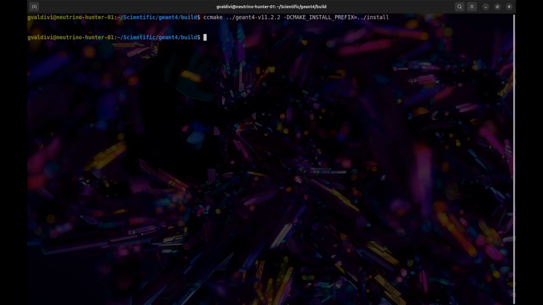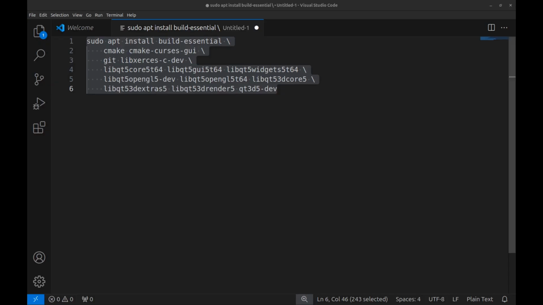Again, if you're watching these on YouTube, you should see the full list of packages for Ubuntu in the description of the video, so you don't have to go through all this trouble. So just to review, these are all the packages that we need. Actually, there is one more, which is Git. We don't really need it for compiling, but you might want to choose the Git way of downloading the source file. So here it is. And everything else that you need is in here. I am going to save this as a script file and leave a link for it on the description of this video, or you can just pause here and take note of all the names you see on the screen.